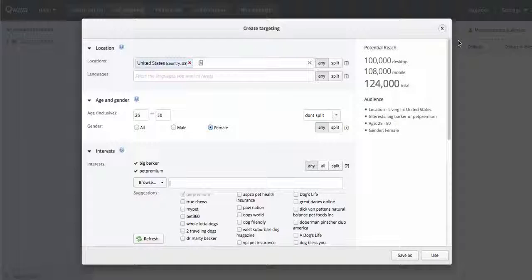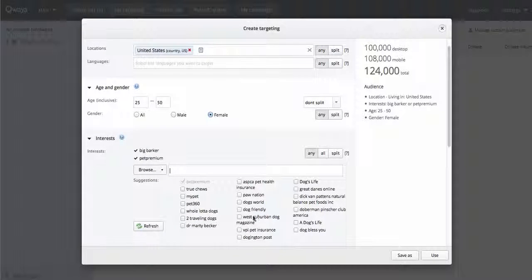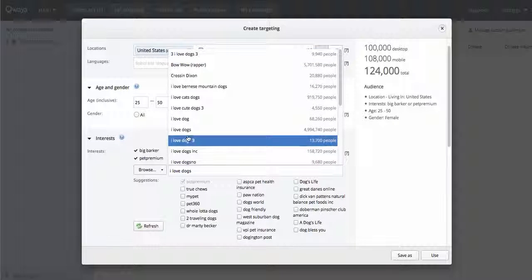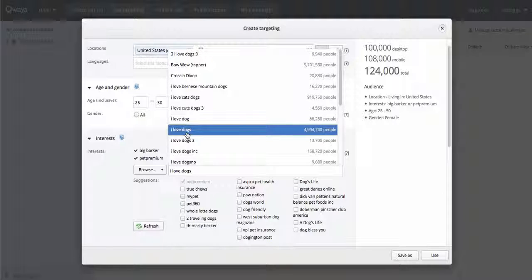I love dogs. Let's see if that's available under here. I don't see it. So we'll go I love dogs. And we got a whole bunch of different options here. So here's I love dogs. And so here's another cool thing about this: it's going to give you other pages that you can research and test that you don't see in the Wisdom.